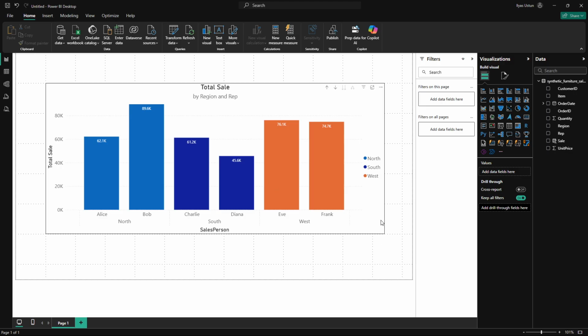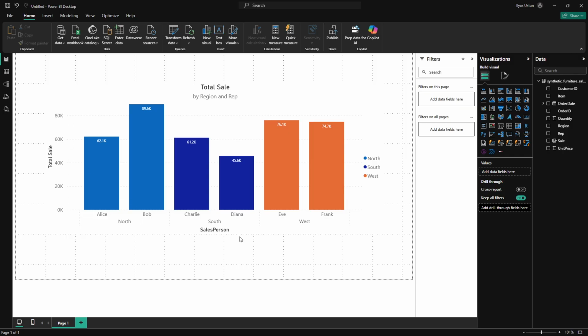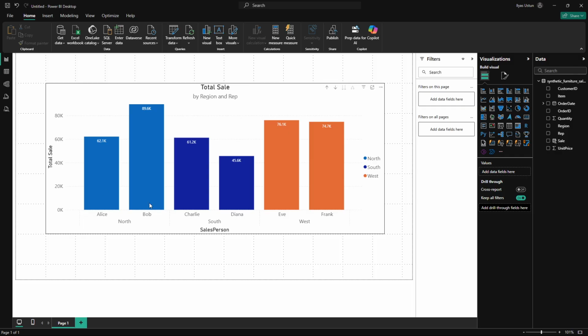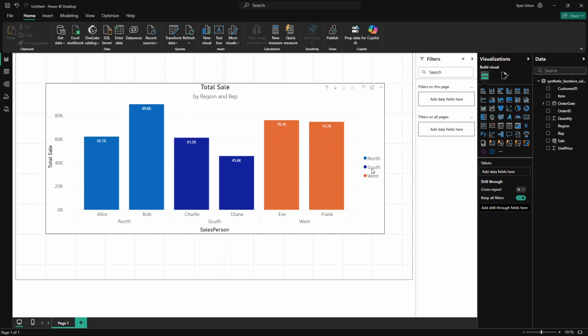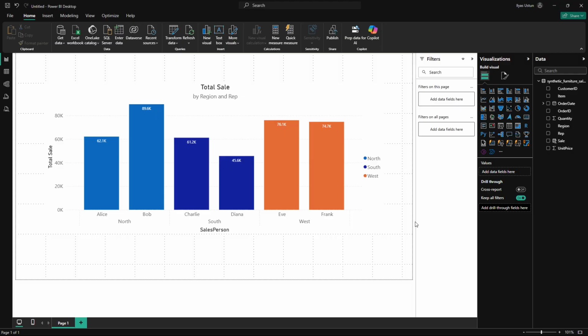One thing, you should always have labels like this, both on the y-axis and the x-axis. You should have the title for the x-axis and y-axis, like you see here. The main title might be there or might not be, based on what you're doing. Right now, if the main thing is just this visualization and maybe a dashboard, I think the title makes sense to put there. But if you write a report and put the visualization there, it may or may not be there. So that's a bit your choice. We have a legend here, again depending on how you want to format it. You can either get rid of it or change the location and things like that.